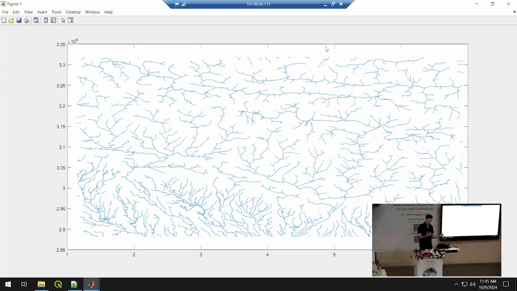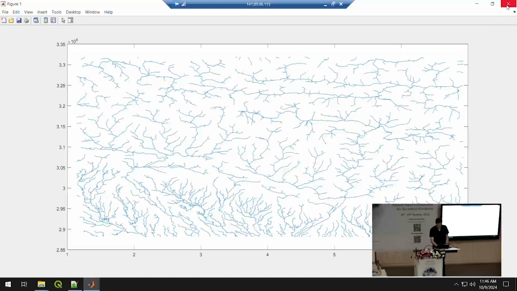And if you choose an even smaller one, 1,000 pixels or 100, then of course your stream network becomes very dense. Then your computer will also become a bit slower because plotting all those paths and links will be difficult. Okay, so we learned now how to derive a flow object and a stream object. One of the strengths of TopoToolbox, I think, is that you now can do a lot of things with these stream networks.